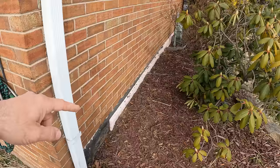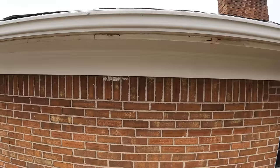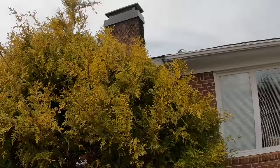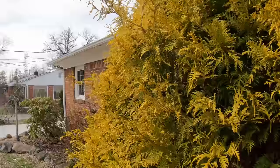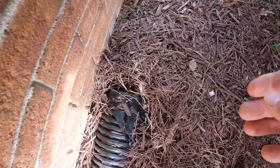They already have small downspouts, and if you look up here, the gutters are in really terrible shape. So let's see if I can get you up there. The other thing going on here is we don't have another downspout here, so we're going to be adding a downspout and starting out for a new downspout. They pretty much filled in with all this organic matter in here. And here's the pipe. I'm not really sure what this thing is supposed to be doing. So you all tell me, what is it supposed to be doing?